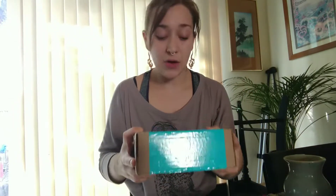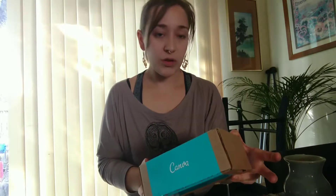I only ordered 50 business cards, and it was only $10 because I decided not to get the premium paper ones. So it was only $10 and that included everything. I ordered that like last week, so it took like three to five business day shipping. I got my tracking number and everything, so I knew this was showing up today, and I'm really excited. I haven't opened it yet, so I wanted to do that with y'all.